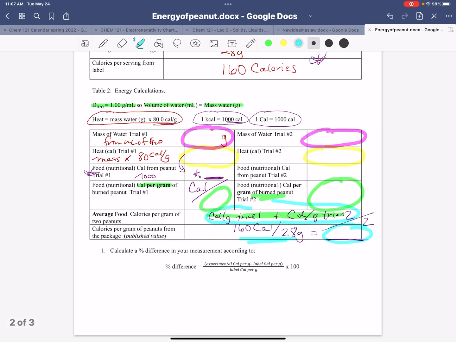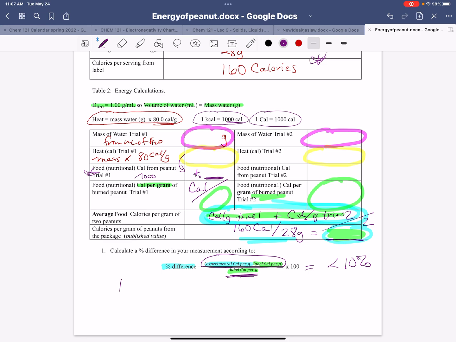And so what we're going to do is the experimental difference, the difference we've done before. We're going to take what you got up here, the calories per gram of peanut, your experimental value, the average of the two, and that's going to go right there. And then the label says something else entirely, probably a little bit higher, I imagine. That's going to go here and here. You're going to do the right order of operations, meaning you do this subtraction first, and then divide by the calories per gram. You multiply that by 100, and you would like that to be less than 10%.